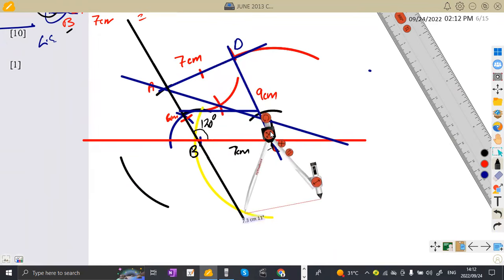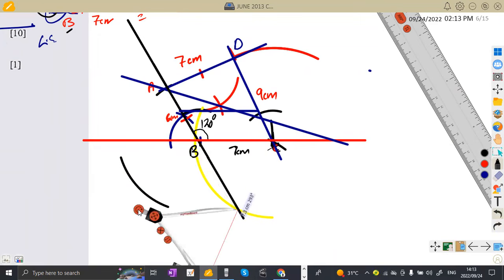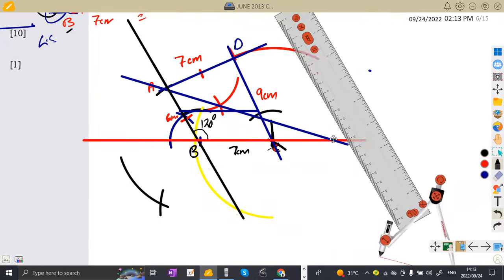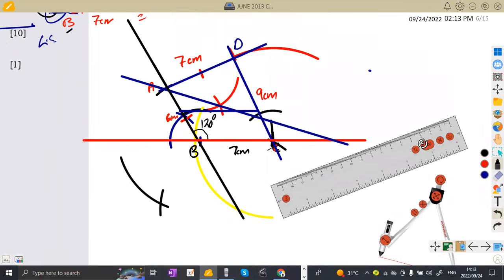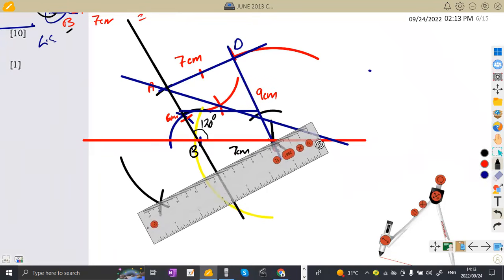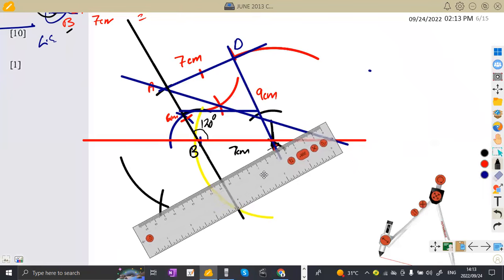Okay, you do the same where this yellow arc here and the line meet here. You mark an arc that is going to pass through C on this side, and on the other side, it is going to meet the other arc, like this one. So these 2 arcs meet at a certain point. So I have to join C to the point of intersection. If I do this, it means I have actually constructed an angle of 90 degrees from C to line AB. Okay, just extend a little bit here.